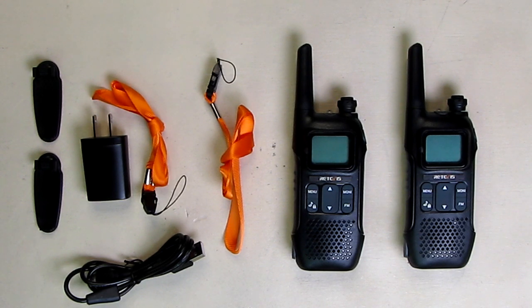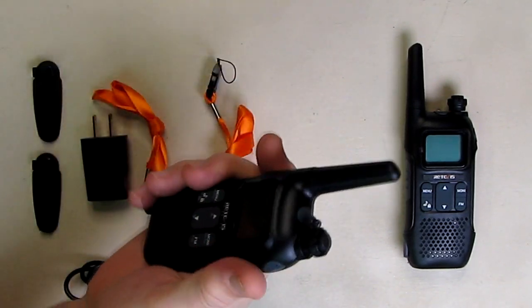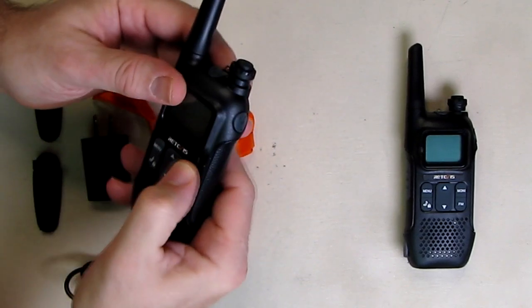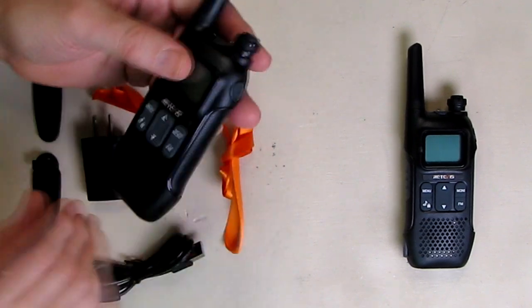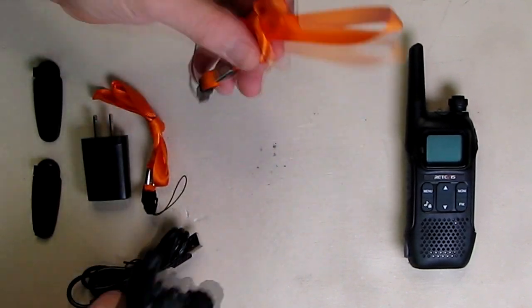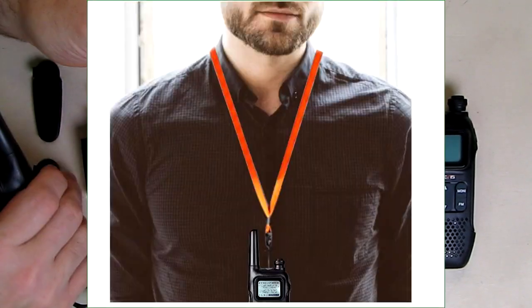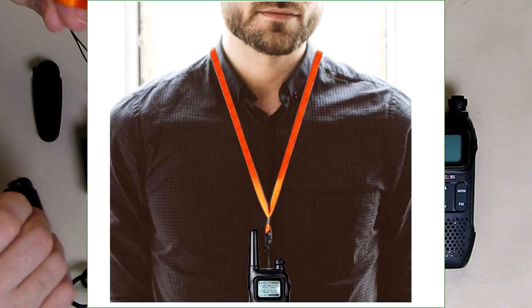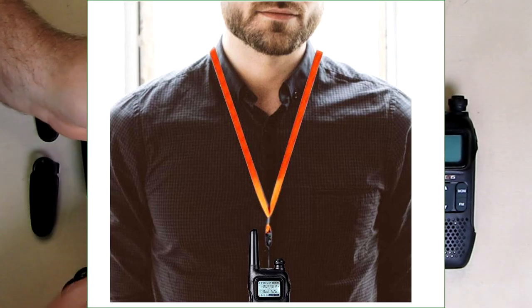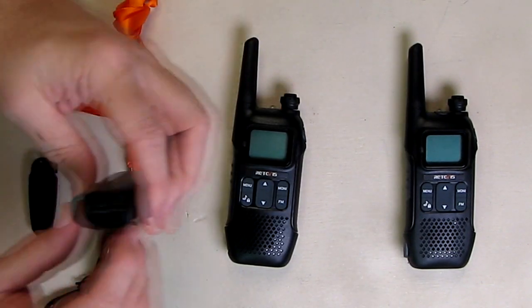If you're in a mall or somewhere really close to the other person you're talking to, you could just use the lower watt setting. I'm going to test the high watts by going to my car and communicating with my wife. The units themselves have a really nice profile and a good feel. The build quality is really nice with large oversized buttons, a belt clip option, and a durable neck strap that fits through the little hole and lets you wear it around your neck.